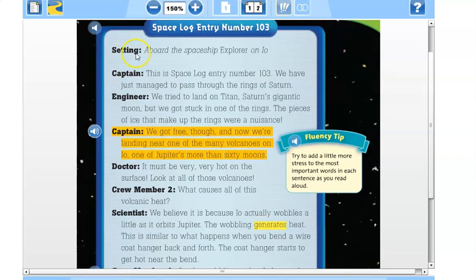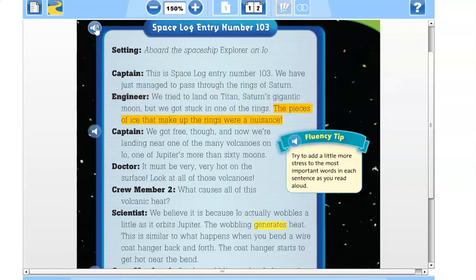Captain: Oops. Sorry. We got free, though. Space log entry number 103. Setting: Aboard the Spaceship Explorer on Io. Captain: This is space log entry number 103. We have just managed to pass through the rings of Saturn. Engineer: We tried to land on Titan, Saturn's gigantic moon, but we got stuck in one of the rings.